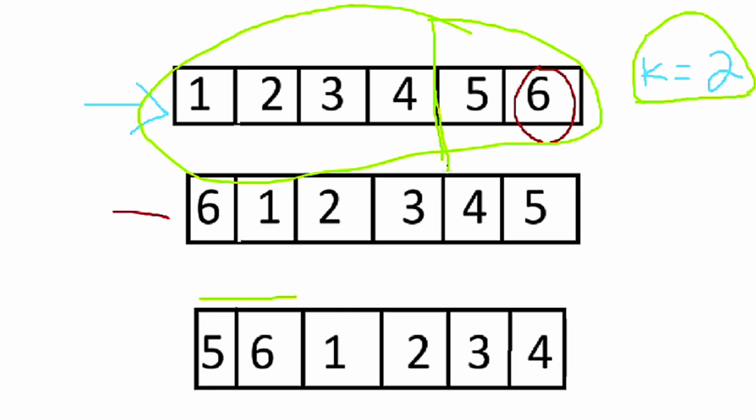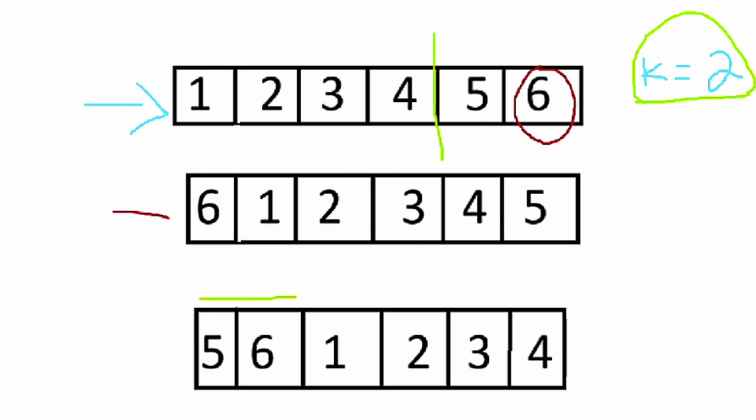And after you divide, what do you do? We will be using reversing of the array, which I have already explained in the previous video. If you have not watched that video, please do watch how to reverse an array and then you will understand this question in an even better way. Okay, let's see. If I have divided my array into two halves, not equal halves but two parts on the basis of my rotation, what I'll do is rotate the first part of my array.